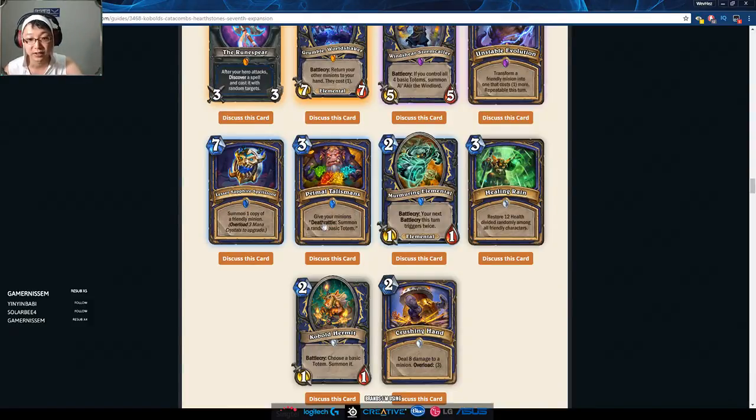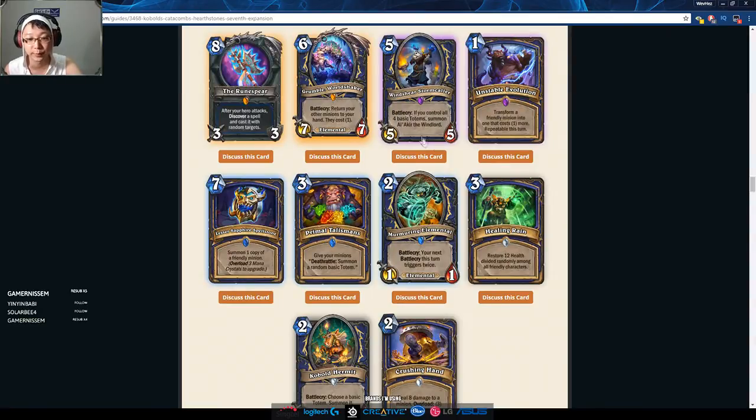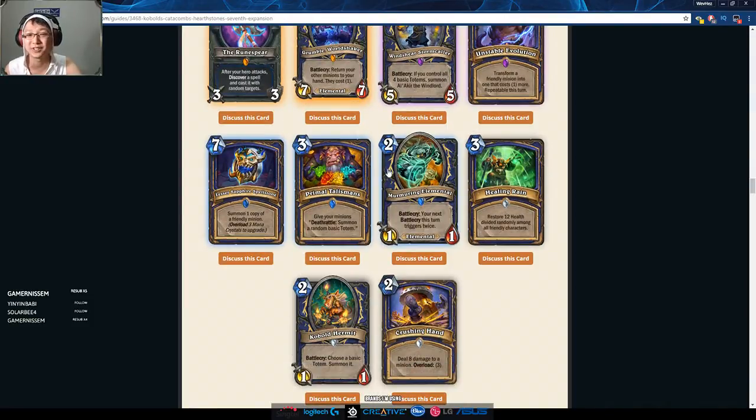3 mana Primal Talismans. Give your minions Deathrattle: summon a random basic totem. Okay, so this might make Windshear Stormcaller a little bit better, but not by much, right? You want to combo this into that? I think that's a lot of work, and you don't want to do a lot of work. Yeah, it's just too cute. Too many criteria need to be met, and that's not good. Whenever you have multiple criteria, it makes it a bad card. A card is good when you can play it anytime you want. So yeah, Primal Talismans, on its own, I guess it's okay, but I don't know, man.